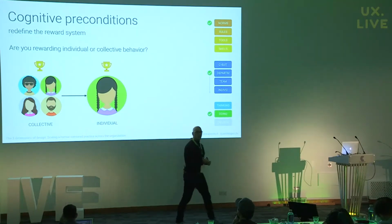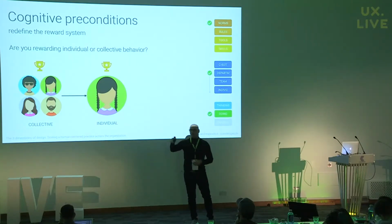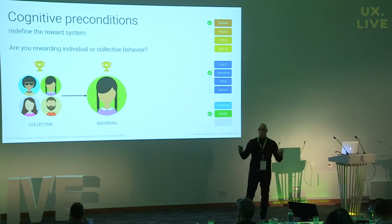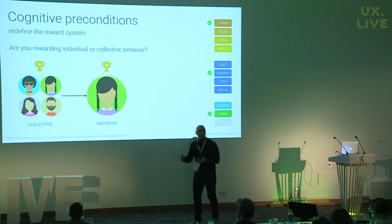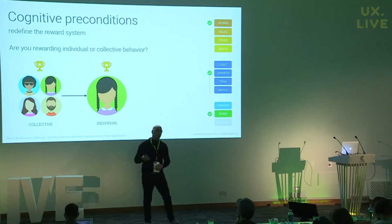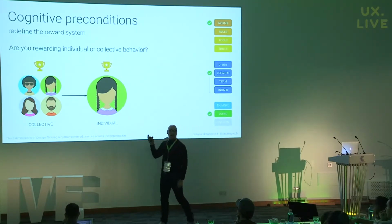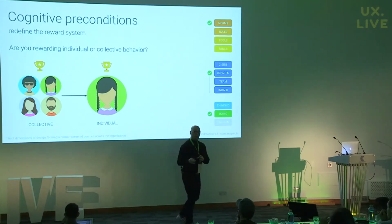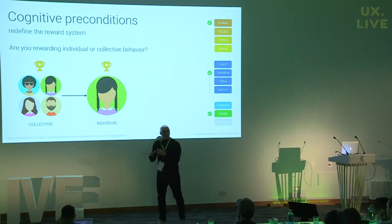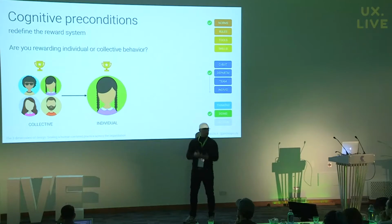I know that it sounds like common sense, right? But what is the rationality behind the bonus assignment in your company? If you hit your own goal as an employee, or maybe you do a performance review with your manager, if everything is fine, you get a bonus. Or if you're in sales or something like that. But when you work on wicked problems, and a human-centered organization usually works on wicked problems, you end up operating inside a multidisciplinary approach, right? So it doesn't matter how good you are, you'll never be able to possess all the skills and the knowledge that you need to get the job done.